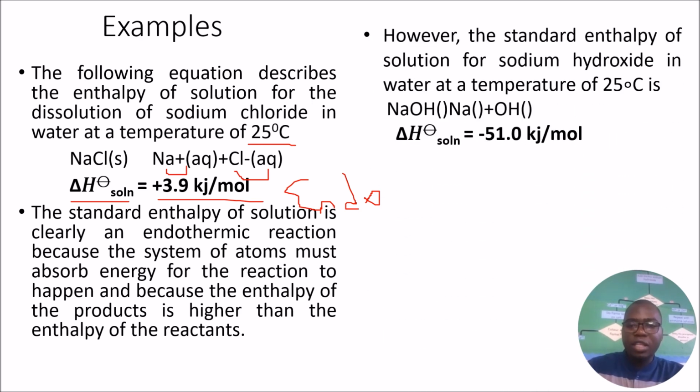However, the standard enthalpy of solution of sodium hydroxide in water at room temperature, at a temperature of 25 degrees Celsius, is a negative value. Therefore, it is exothermic. These two examples are just here to emphasize the point that the enthalpy change of solution can either be endothermic or exothermic, depending on the situation.